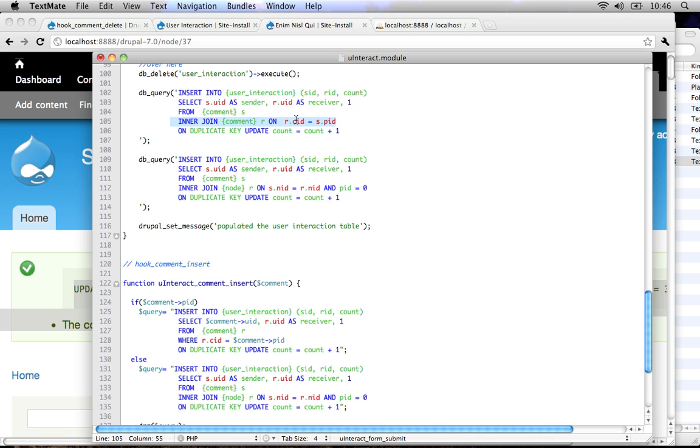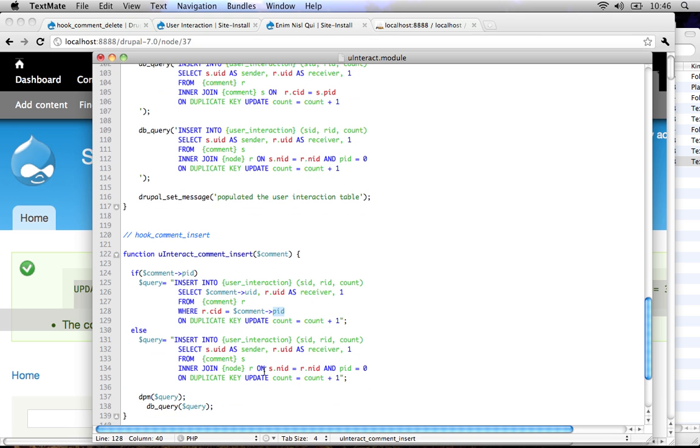So I can just replace this with sender and receiver. So now you see that normally you also do an inner join with the comments. So you get all the receivers from the sender. In this case, it looks almost the same. But you don't do an inner join with the whole table. You just take that one comment, user ID, and in that one comment, the parent ID, and that's it.